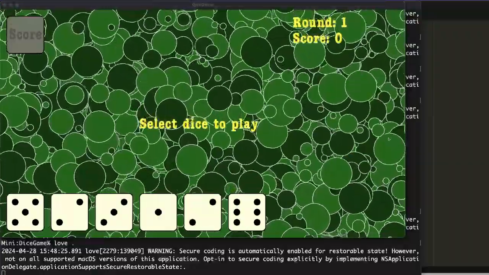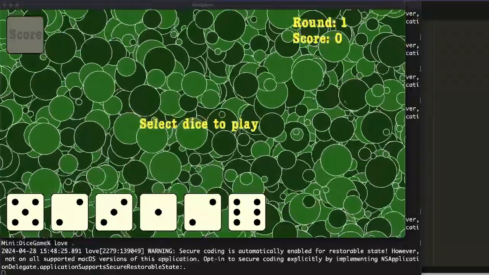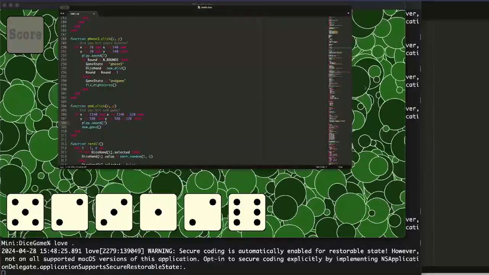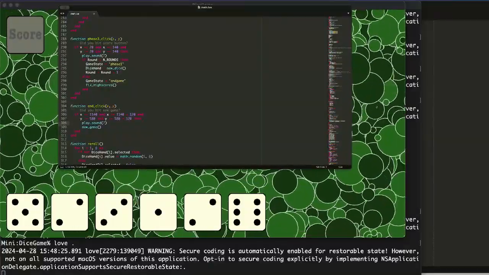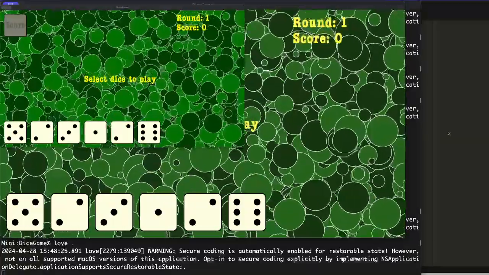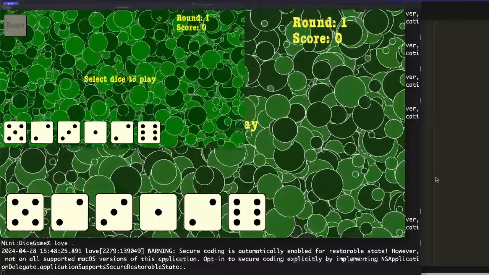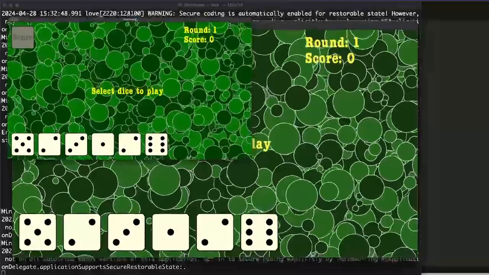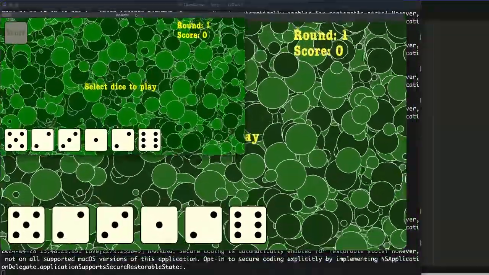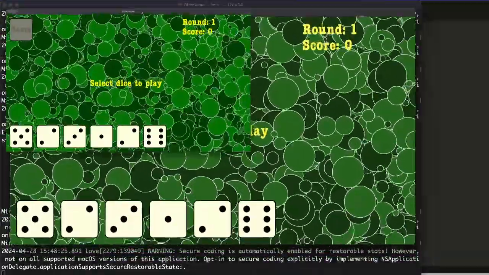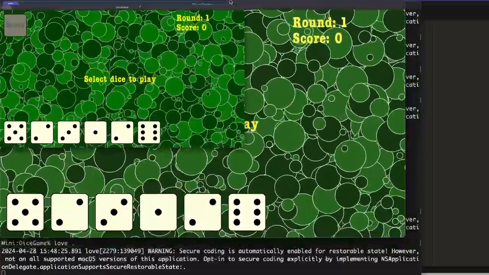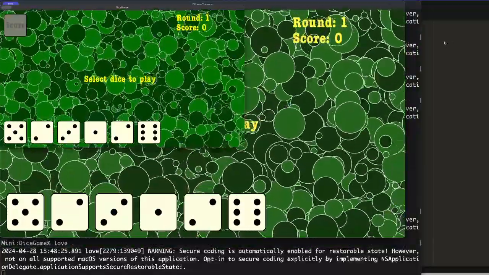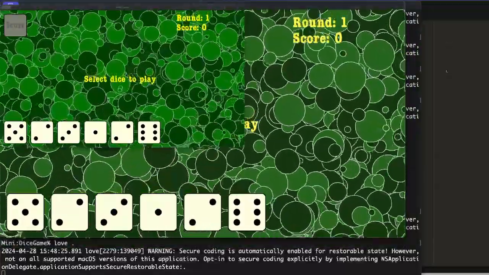That did not capture. So let me do this. Oh, you know what I probably have to do? I know what I have to do.